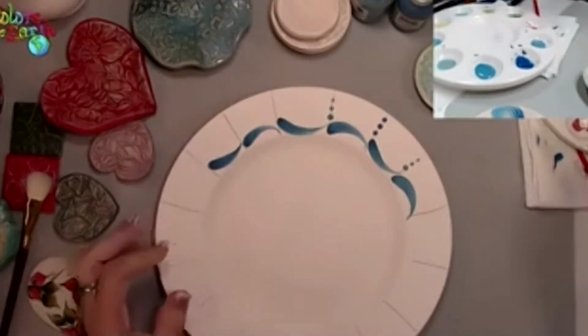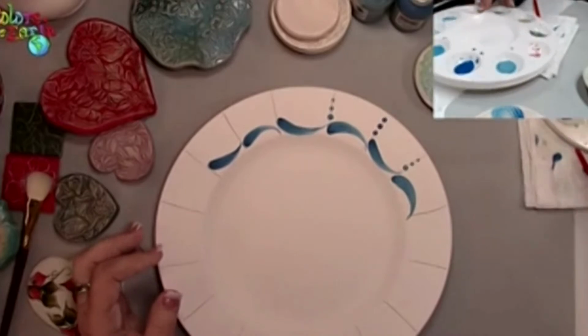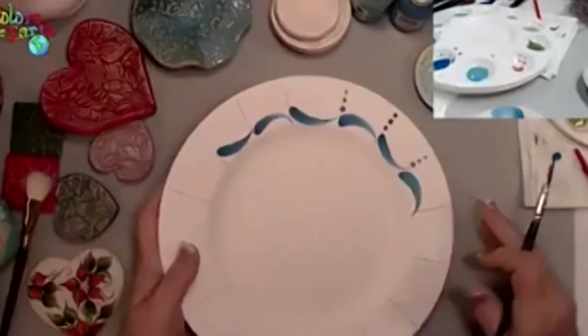No? I'm going, no, okay. Everybody says, what a clear description of a brush stroke. Okay, and good. Yeah, that was really helpful.